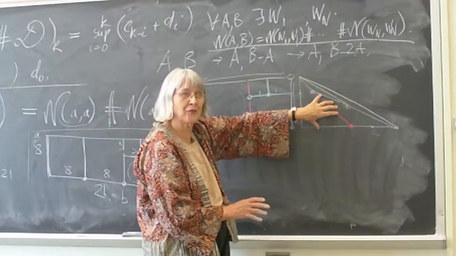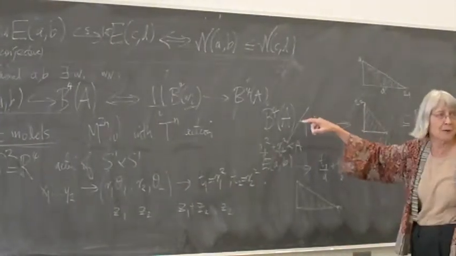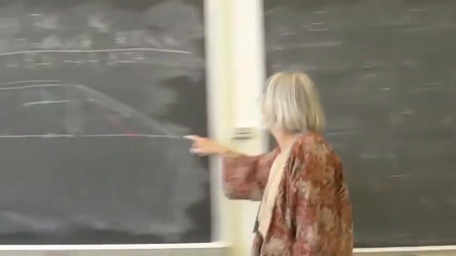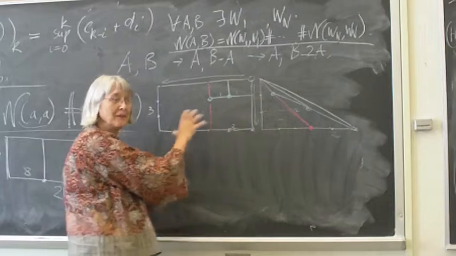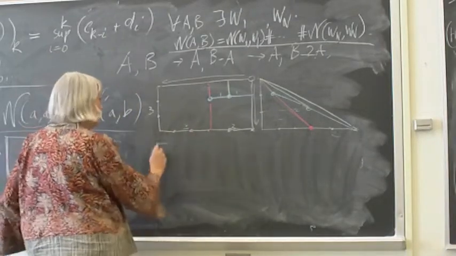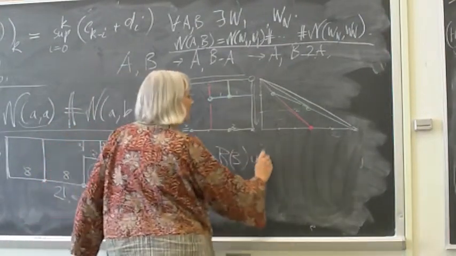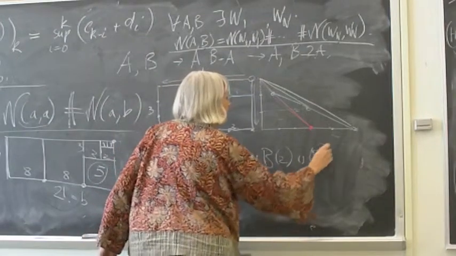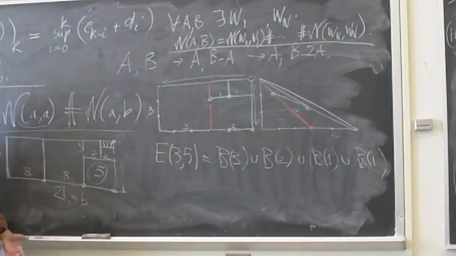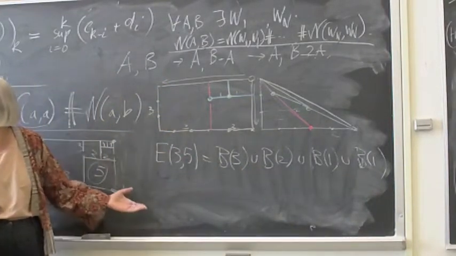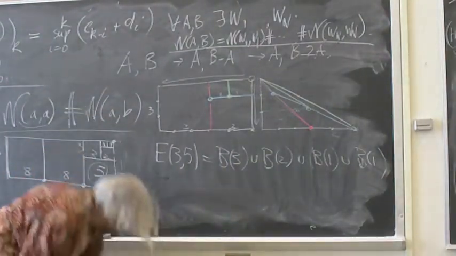But then that corresponds to, if you pull it back by this quotient map, which is called the momentum map, your triangle here gives you an ellipsoid, and each of these things gives you a ball. So what you've done is taken the ellipsoid, which in this particular case was E(3,5), and written it as a ball of size 3, union a ball of size 2, union 2 balls of size 1. So that's telling you if you can embed the ellipsoid, you can embed the balls, because you can simply cut the ellipsoid up into balls. I'm slightly fudging something, but you probably won't notice.